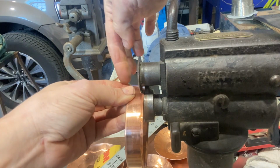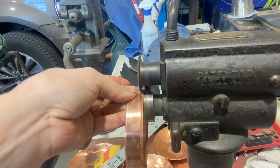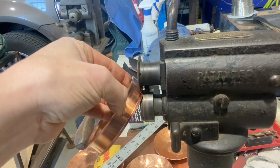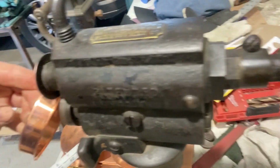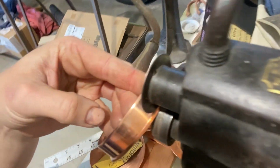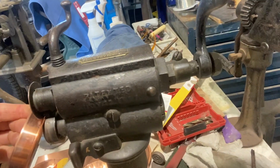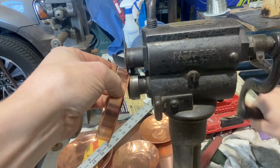So again, see the pressure? Oh, I hope you can see the pressure of this finger? I'm pushing it against that backstop. That's where my pressure point is. Now I'm gonna start pulling it up while still putting pressure. So I'm hoping you can see my hand, how tight that is. I don't know if it's real hard to show, maybe over the top, but that's the pressure. So hard hands. Always hard hands, hard fingers, calloused fingers.